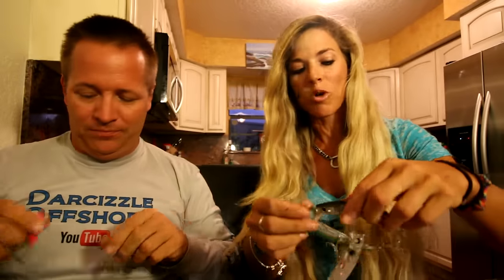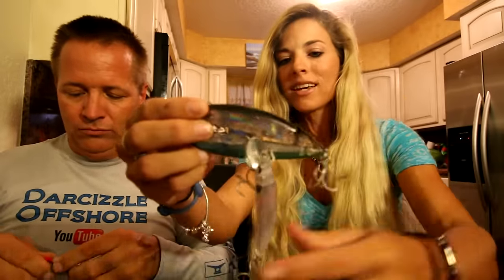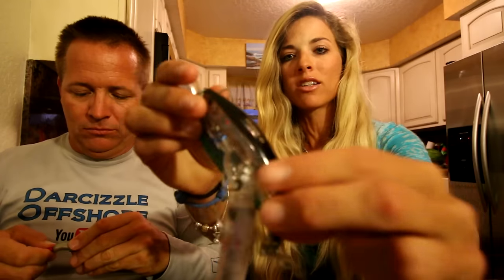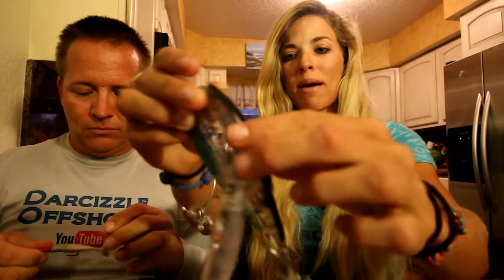And then I've also got more Yo-Zuris. Got a white one here, 110 millimeter. Got a jointed Yo-Zuri right here, with its joint in the back. And another colorful Yo-Zuri right here.